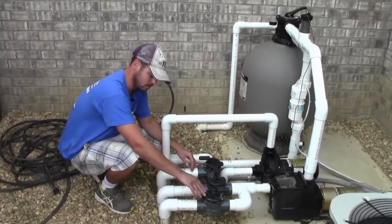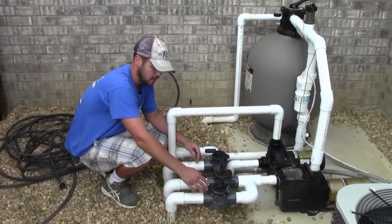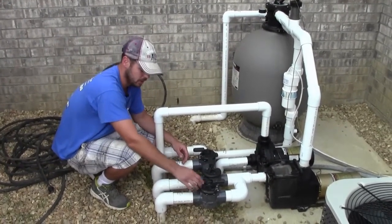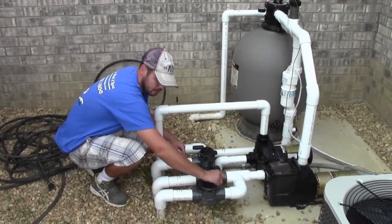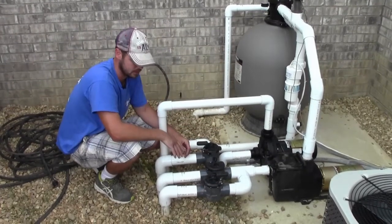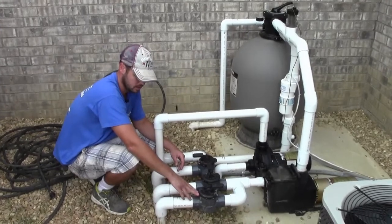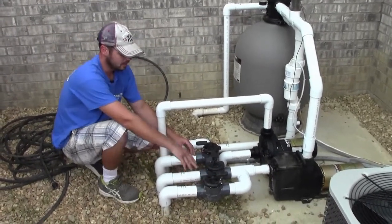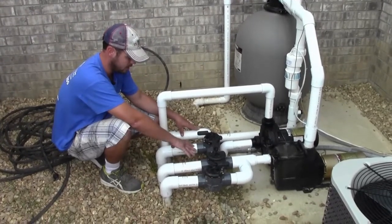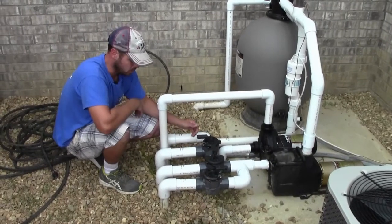Now you want this valve closed at all times unless we get a big rain and you get water under your liner. Then what you would need to do is open that valve up. And right now there's no water under the liner, so it's sucking air. But other than that, leave this closed at all times. Now these valves here, you want your skimmers and main drains, you want them open at all times unless you were going to vacuum your pool.